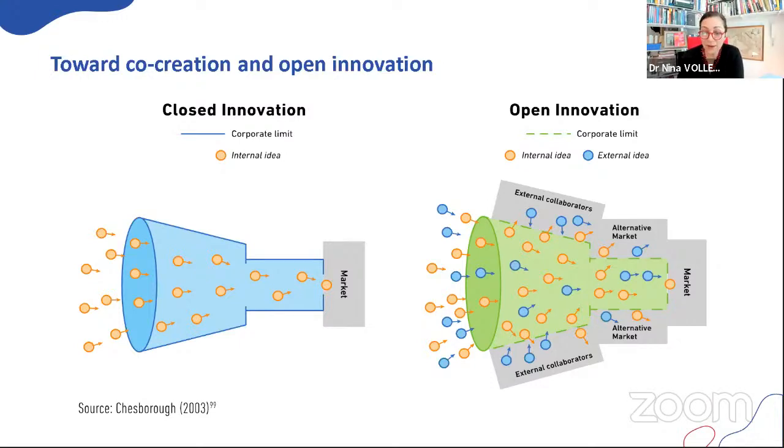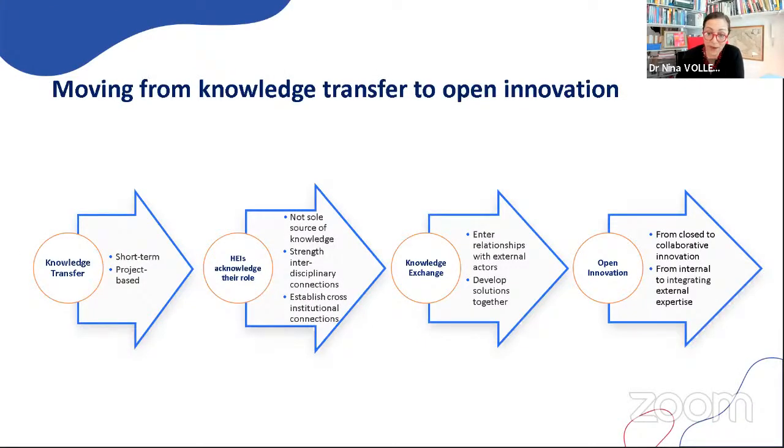So, to summarize, we are really moving from, on the left, knowledge transfer, to, on the very right, open innovation. Look at this as a spectrum. And I want to stress here specifically that a lot of offices in universities are still called knowledge transfer offices, which is something that we need to think about. Do we want knowledge transfer, or do we really want to move more towards the approach of open innovation, of a collaborative approach? We need to see where on the spectrum we position ourselves as organizations. But as knowledge generating organizations, academia definitely is becoming a more important part of the innovation ecosystem.